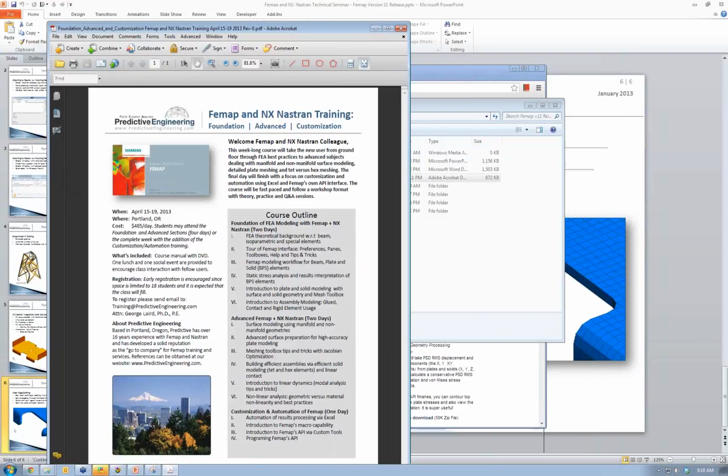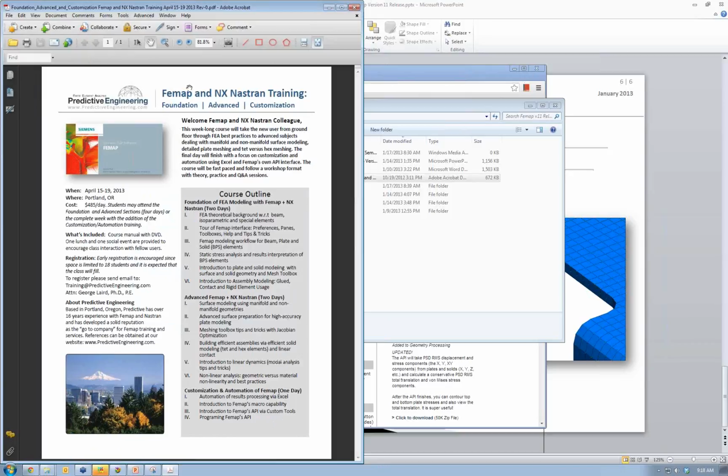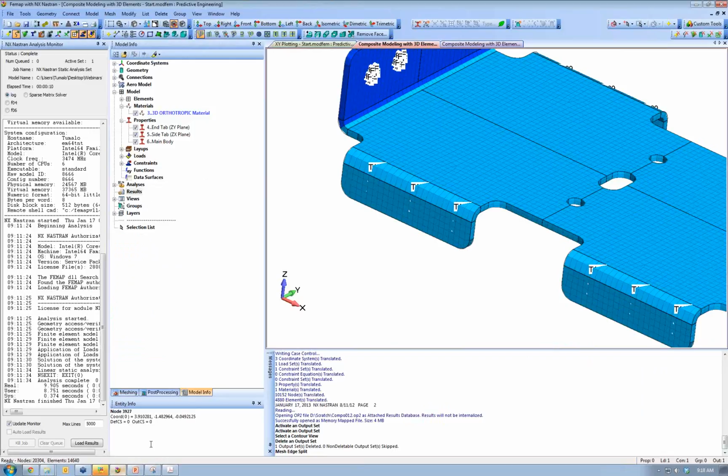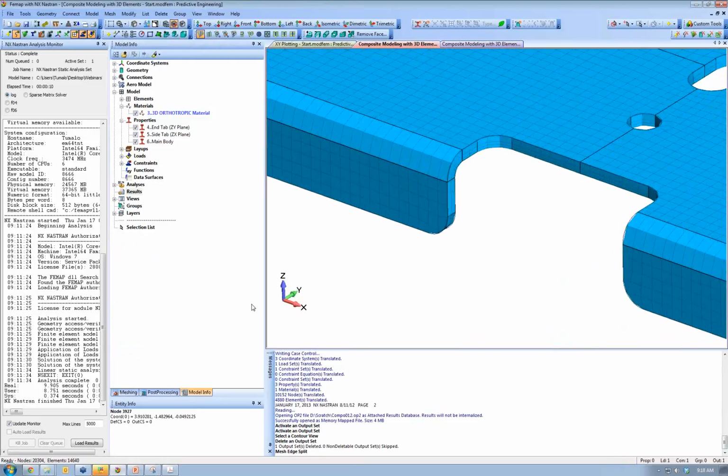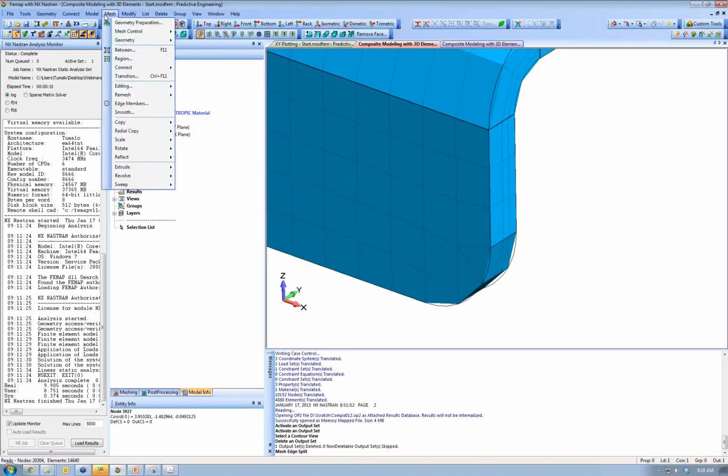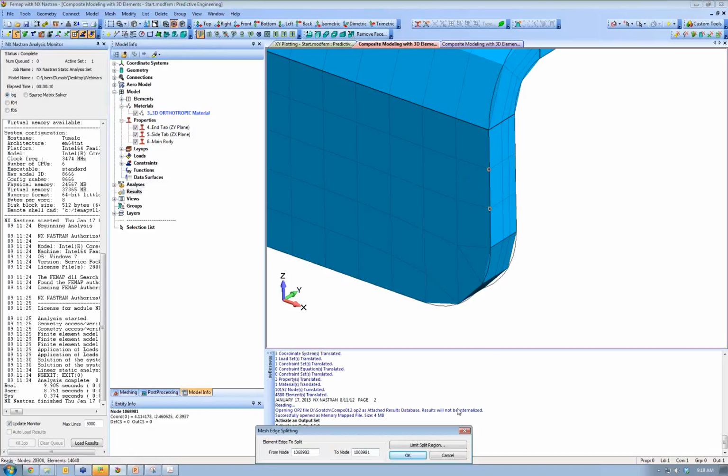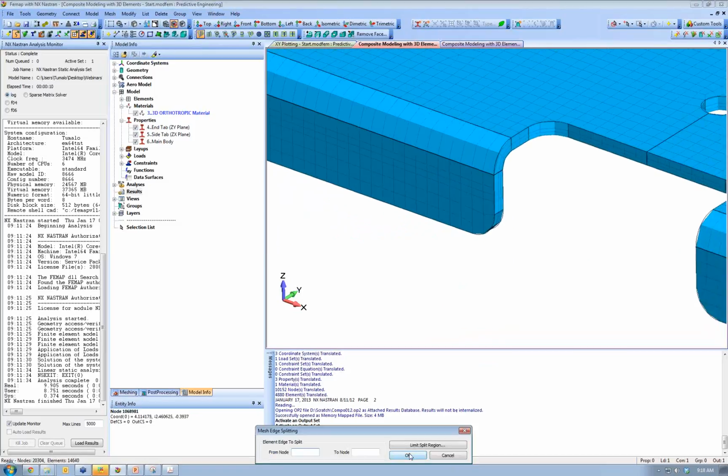Let's do a quick roundup on the questions before we wrap things up. Nate, is there any that really pop out at you? There's just one question about the mesh edge splitter. The question was whether you could do that through other edges, not just the thickness. And the answer to that is yes, you can split basically between any two nodes. And Adrian will show a demonstration right here. And it'll split between them.